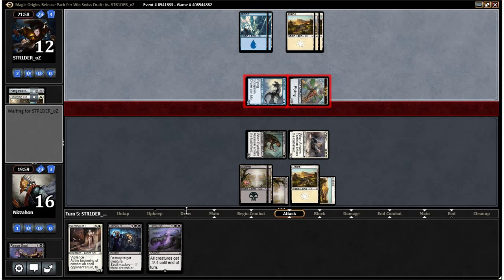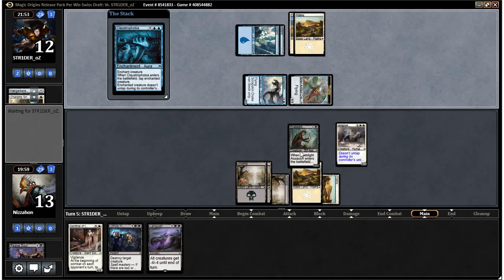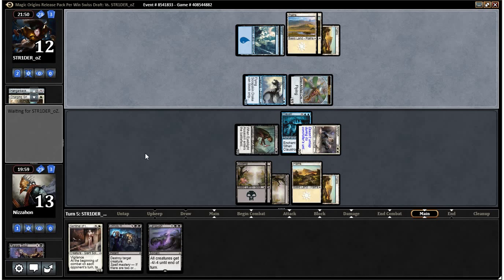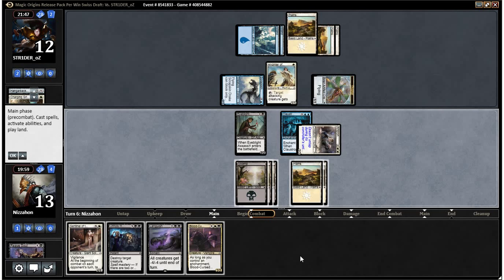Not on the damage that I do. On the removal spell, yeah, I don't want to be too reckless. Okay, well, that Claustrophobia is definitely annoying. Okay. What do I do here?